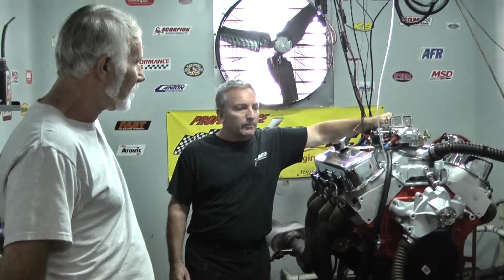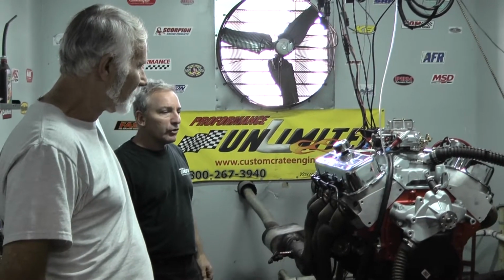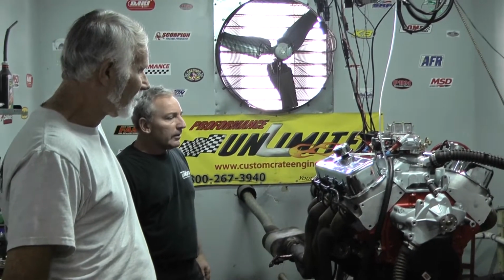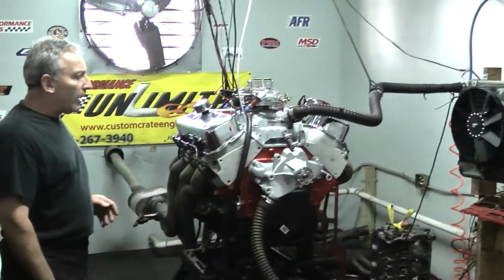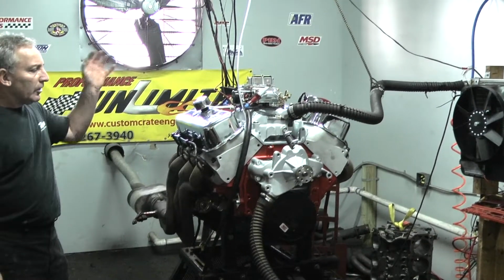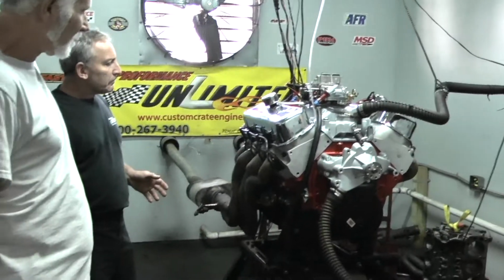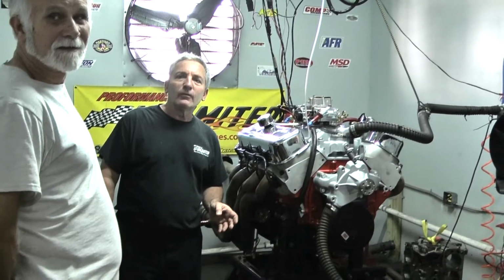He came in, we have to listen to our customers. He opted to us putting the 850 on. He also wanted to help out with the design of a cam, and he did. He was shooting for a 700, and we said we can definitely do that. But we did some changes. We took his cylinder heads, put the bigger valves in them, cut the spring pockets, put the bigger springs on there, did the things our way, and we just got done making, Matt, what was it? 752 horsepower and 775 foot-pounds of torque.